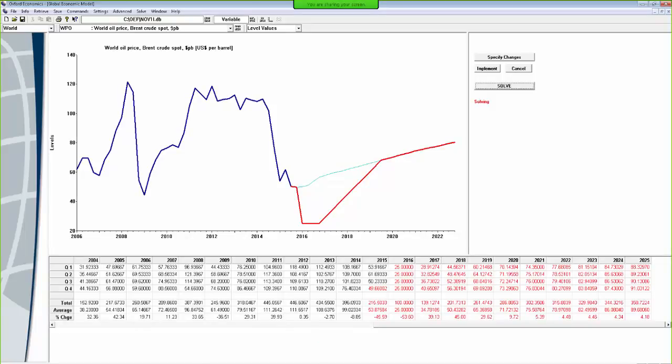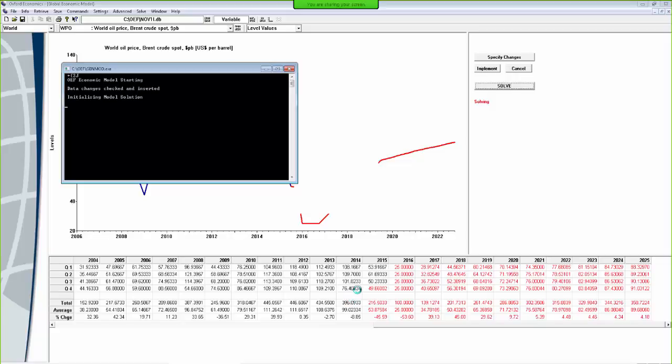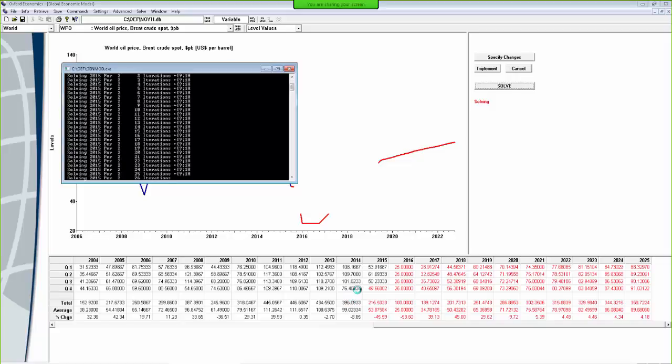So you should get a little thing pop up at the bottom here, and if you open it up you'll see that this little black box appears. So this shows you how many iterations it takes for the model to reach equilibrium. It really shouldn't take more than a minute or two to solve, and like I said, if you're not solving for all of the countries across all of the years, it should be even quicker.